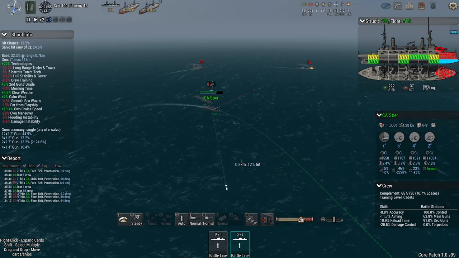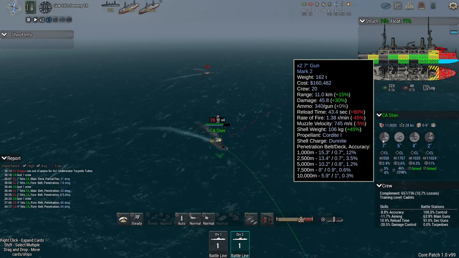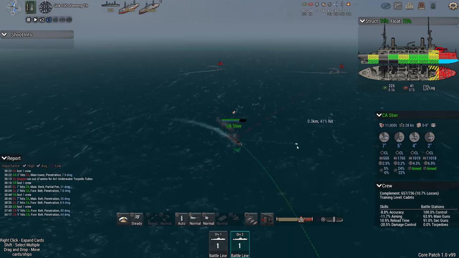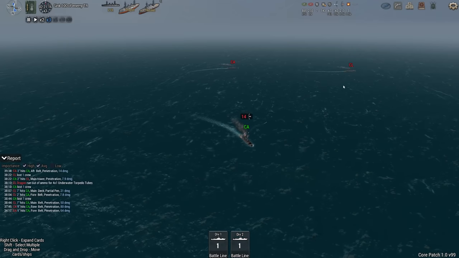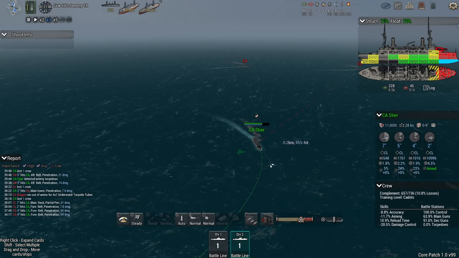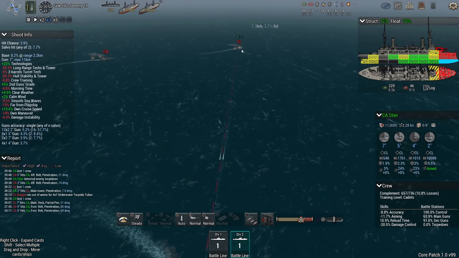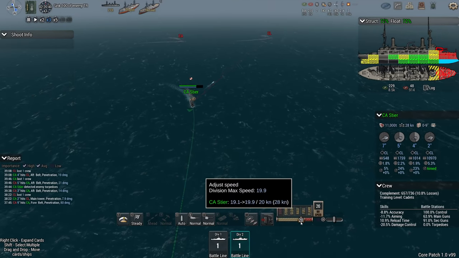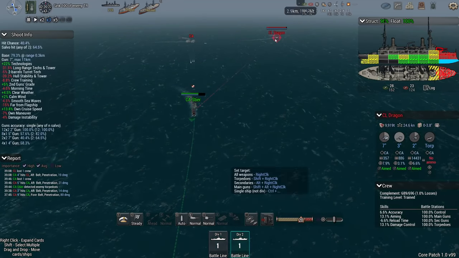10% of the crew has been lost. Considering that I just lost an entire turret, I think it's actually pretty mild, the amount of crew that I lost, as well as the flooding on the bow. Here's the rest of the torpedoes from the dragon. As long as these guys don't come after me, I should be safe. I can still do about 20 knots, same as the other ship, the Lippe.